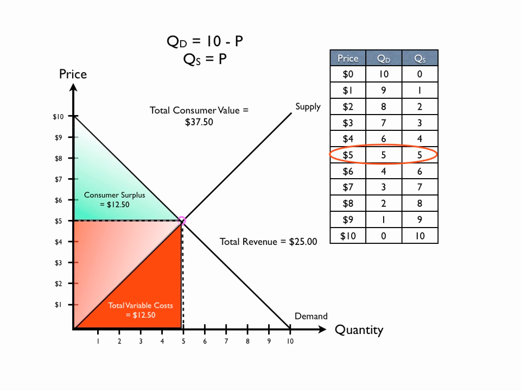For the supplier, they incur total variable costs of $12.50. Again, variable costs are the sum of marginal costs. The marginal cost of the first item is $1. Marginal cost of producing the second item is $2. Marginal cost of producing the third item is $3. On down the line, that sums to, actually it won't be exactly 12.50, but that's because of the triangles, since we're using discrete numbers instead of continuous. When we take the area under the supply curve and above the x-axis, it comes to $12.50. And those are the total variable costs of the firm to supply 5 units to the market.